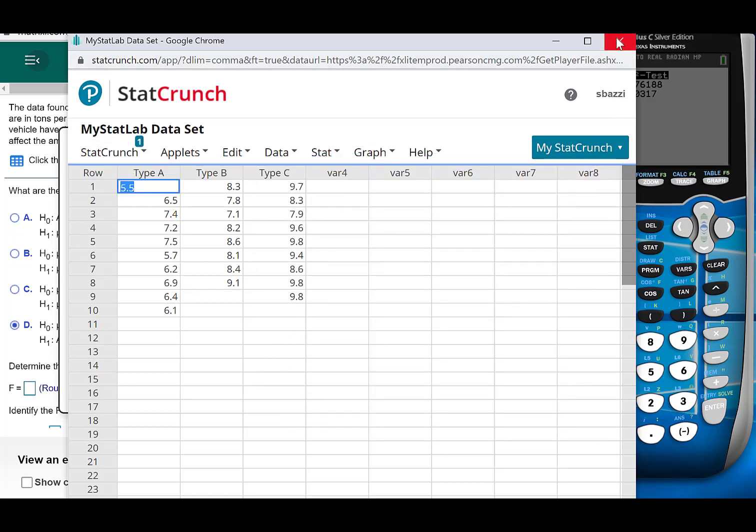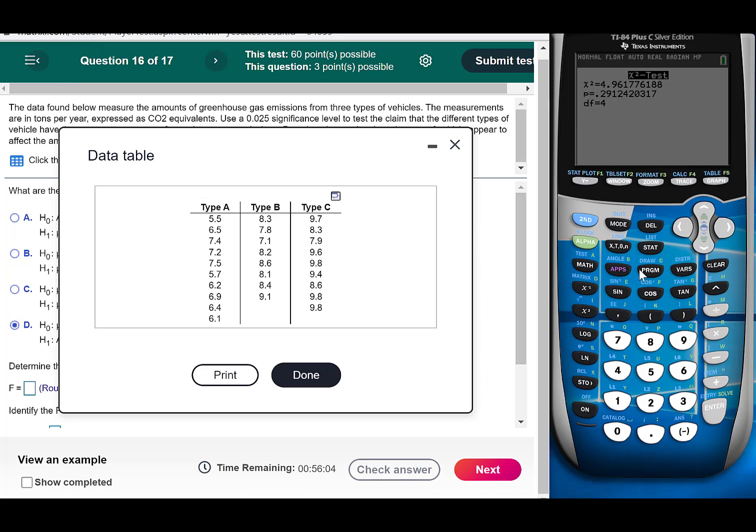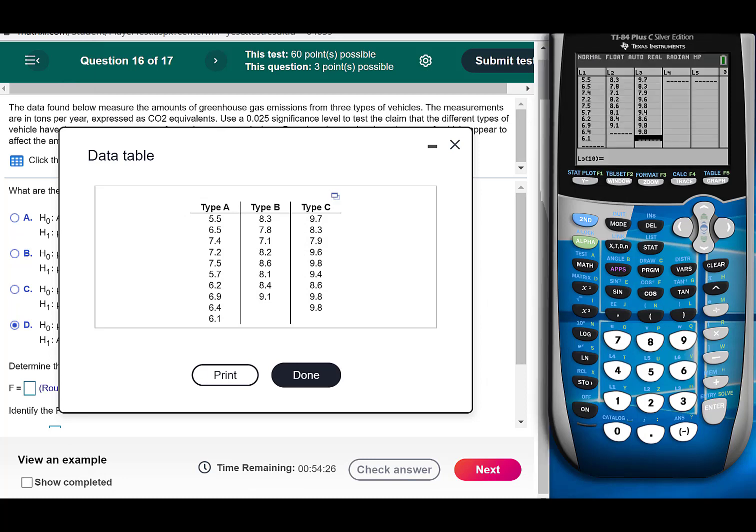Now, how do you do that using the calculator? Let me show you. All right, to use the TI-84, guys, you input the data into L1, L2, L3. And then you go to Stat, and you go to Tests, and then you go up, and then you select ANOVA, Analysis of Variance. Now second and number 1 will give you L1, and put a comma. Second and number 2 will give you L2, and put a comma. Second and number 3, L3, and close parentheses, and enter.